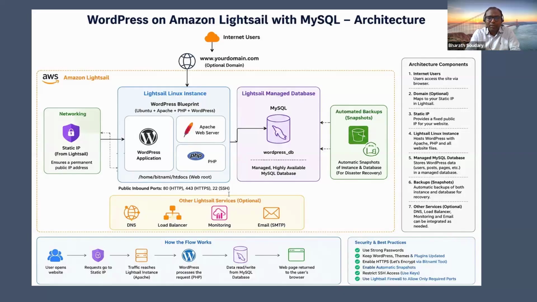So I would develop WordPress using PHP. After configuring PHP, I would install MySQL, which serves as the backend of the database.